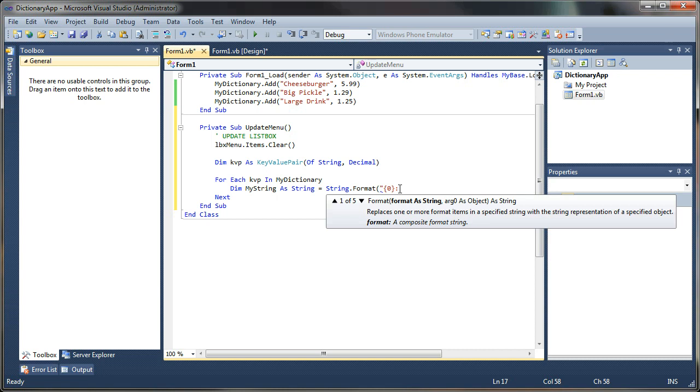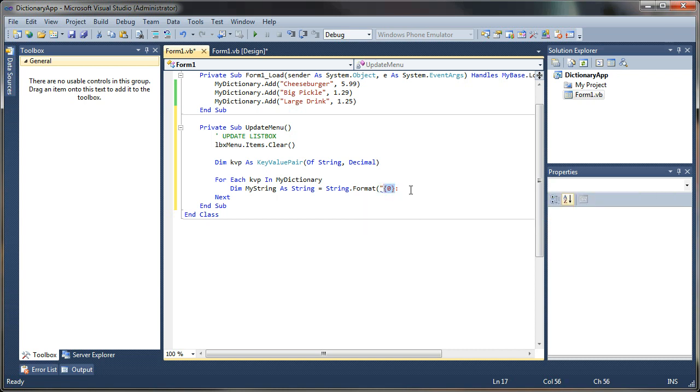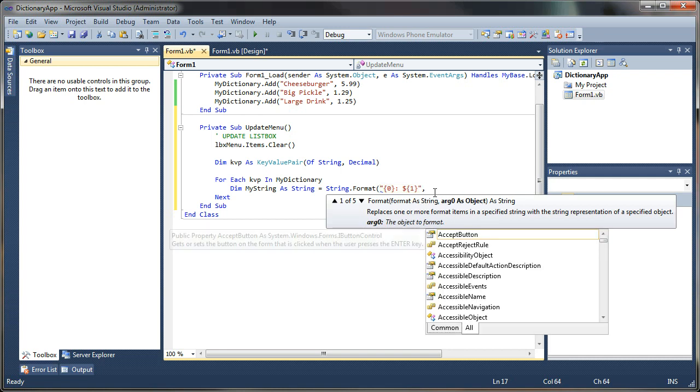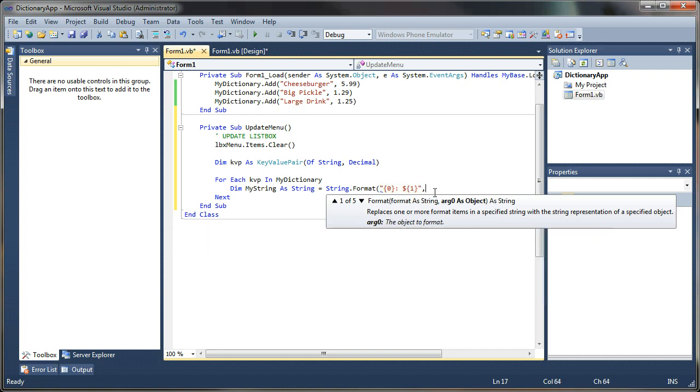So that'll be my key, and then I want to specify my value as the second parameter, and that's going to be the price. I'm going to put a $ sign there to represent dollars. You can use whatever your currency symbol is, and that will be my next value. Okay, so you kind of see how this is built. Then we specify our parameters or arguments.